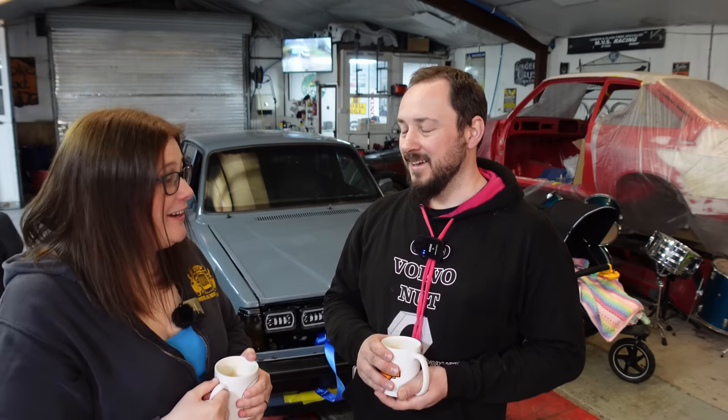We pulled the leads off, had a plug on the bench, then pulled the dizzy cap off — and there was no rotor arm. And I'm like, 'Oh my god, where did that plastic shield come from?' We'd been in there so often. The little plastic protective cover for the electronic gubbins in the bottom of the dizzy was there, and I had left it out. I put that plastic shield back in the dizzy but didn't put the cap back on — I don't know who put the cap back on without a rotor arm. We had been trying to tow-start it down the road with no rotor arm — it was never going to go.